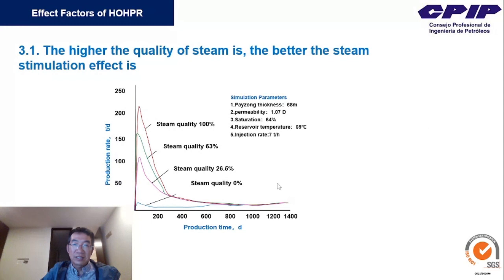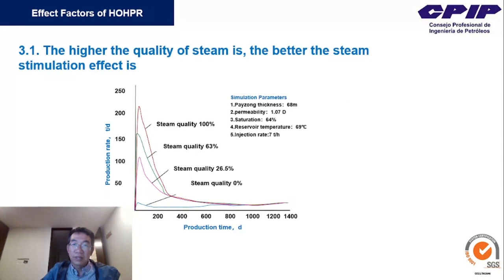We can see in the picture. The stimulation parameters: pay zone thickness is 6.8 meters, and the permeability is 1.07, and the saturation is 64%, and the reservoir temperature is 69, and the injection rate is 7.